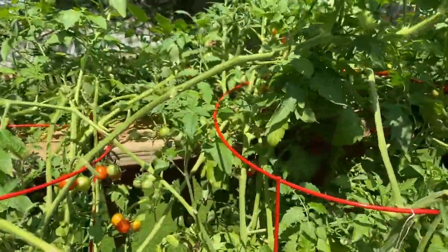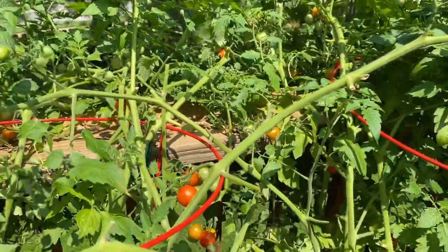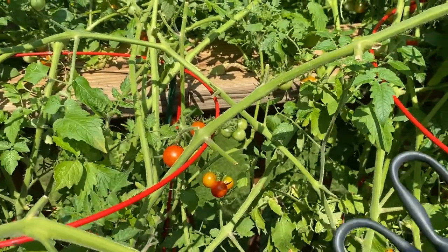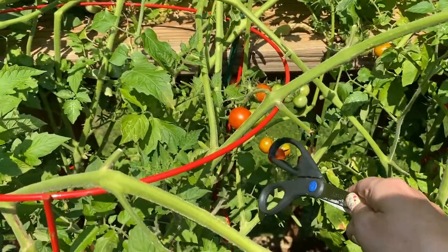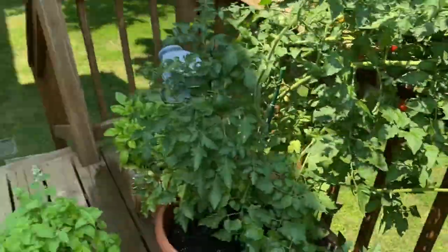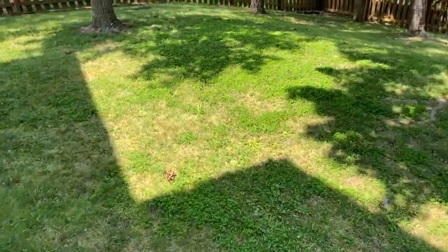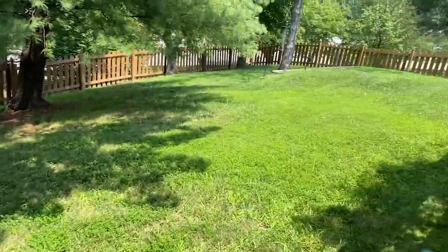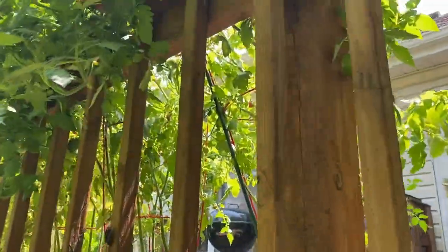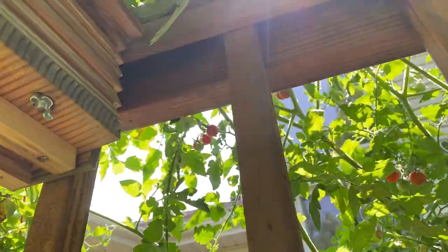I'll come back when I harvest all these tomatoes for an afternoon snack. So yeah, I'm just harvesting them when they're red. These are all cherry tomatoes. They're not the orange style, so I won't harvest those until they are red. Like, see right here, I see them. My tomatoes grew like crazy. So they grew over the fence. So I have to come over here. I just saw a tomato. Oh, now the sun's in my eyes. That had a bug bite in it.